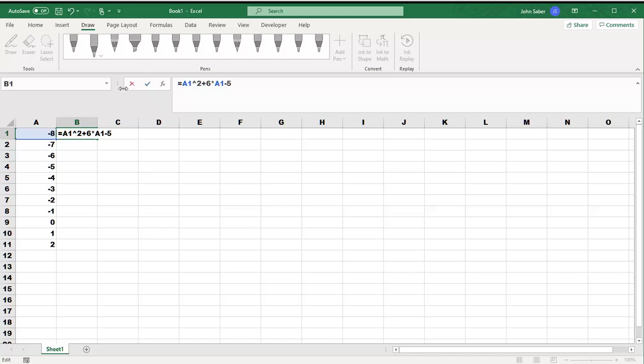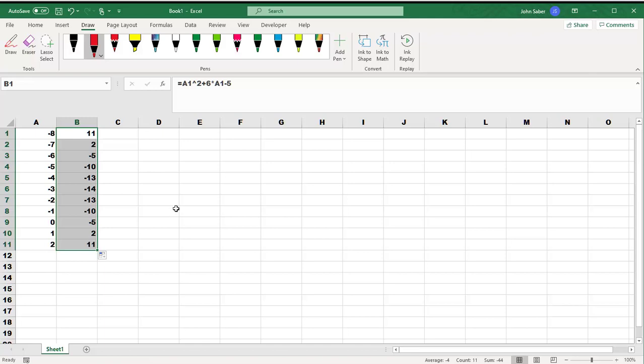At that point, I come over and hit this check mark to tell Excel that I'm finished with that equation. And whenever I do that, Excel automatically calculates the value of this equation using that number. There's that little black box again in the lower right hand corner of that cell. I'll left click on that and just drag it down. And then Excel makes all those calculations for you. It's nice and quick. You don't have to do that every time using your calculator. Saves you a lot of time.